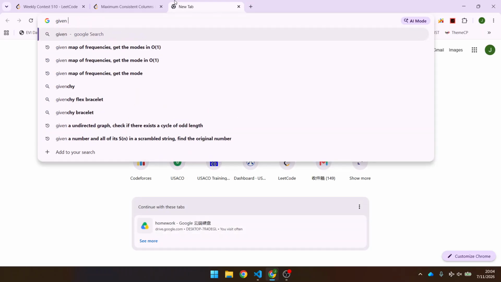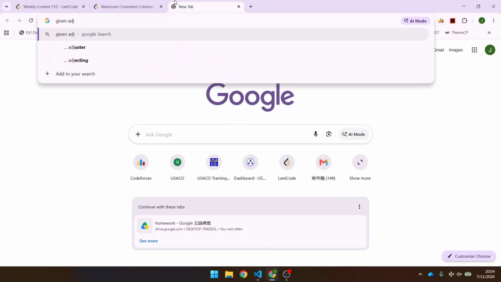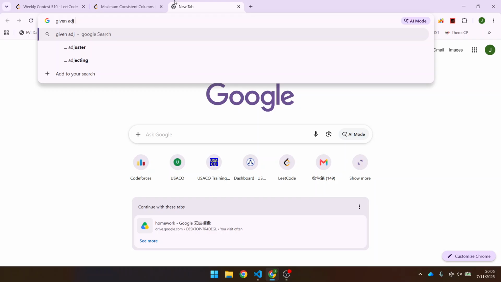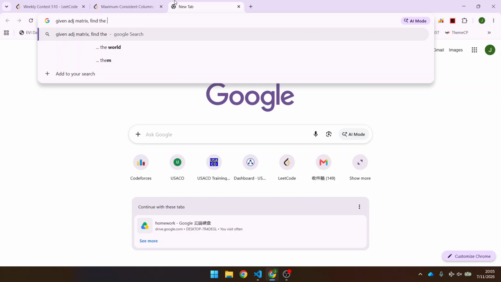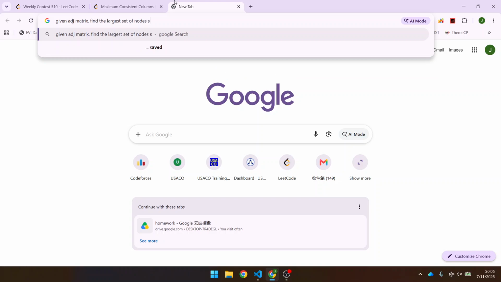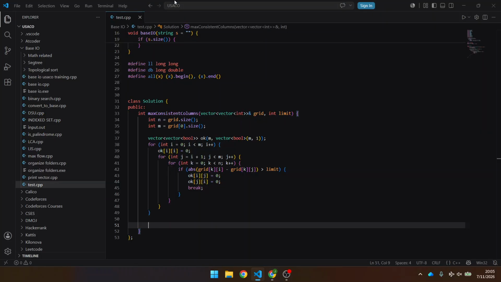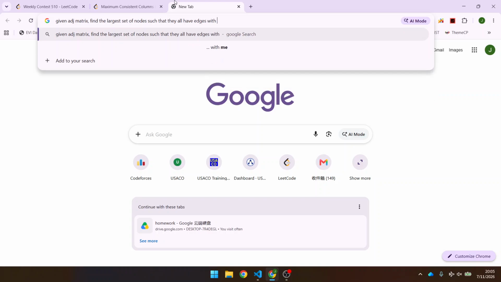I think given the graph, then what we want is to find the largest set of nodes such that they all have edges with each other.